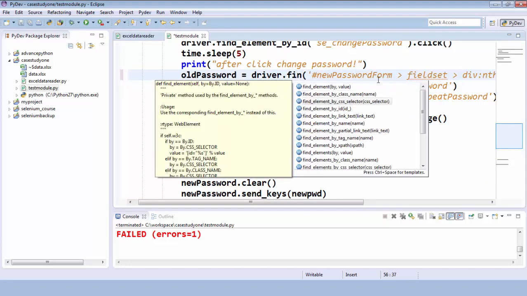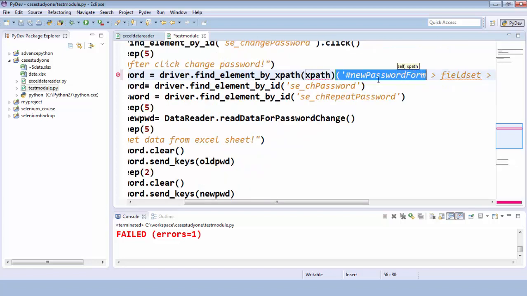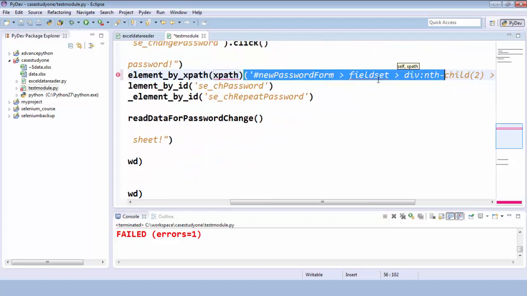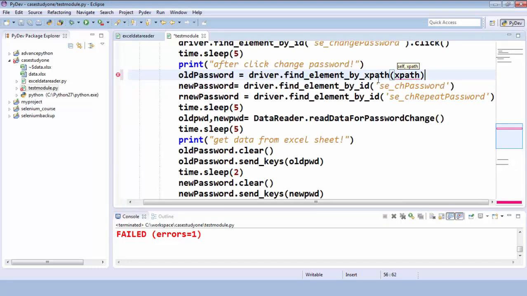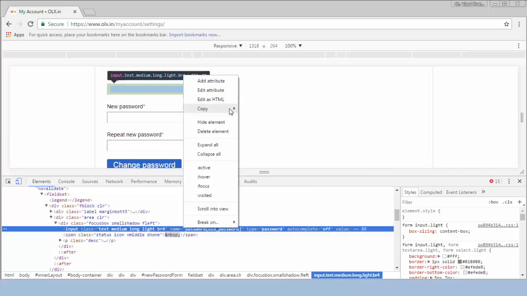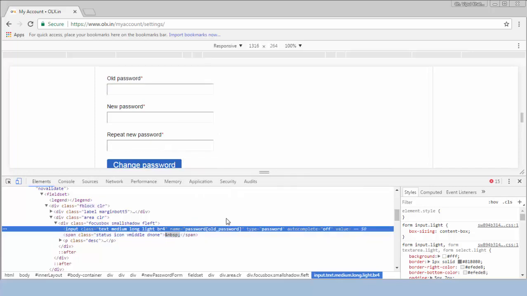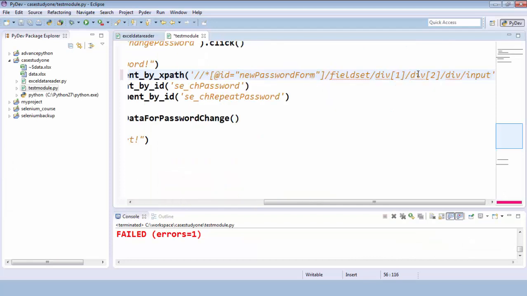So I will try with XPath, should work. Okay, so here I will pass XPath. So this is the old password here. If I hover on it, you can see here, I will copy the XPath, and here I can pass it. So this is the XPath.